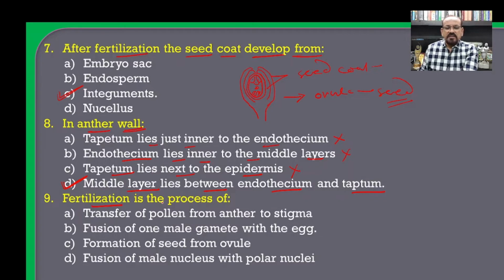Then fertilization is the process of... if you see the definition of fertilization, then fertilization is nothing but the fusion of male and female gamete. It is also known as syngamy, and hence the fusion of one male gamete with the egg, that is the female gamete, is known as fertilization.